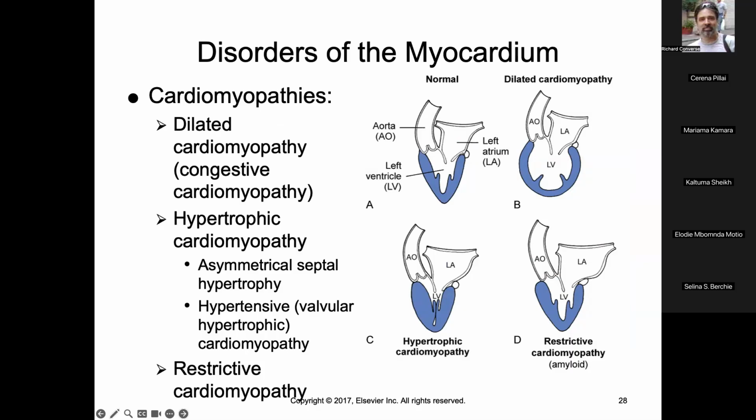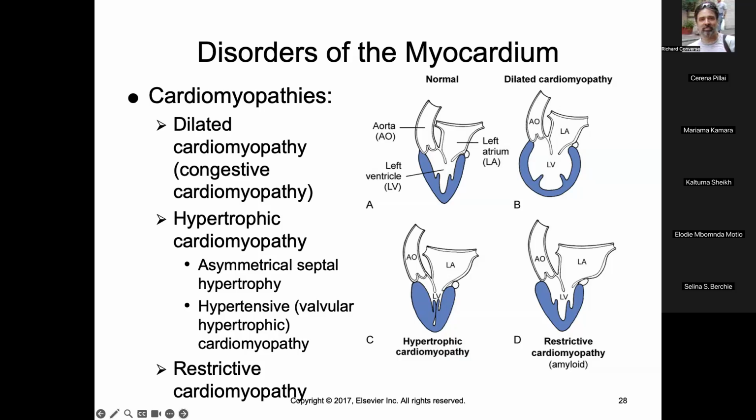Okay. Notice that with dilated cardiomyopathy, what do we see? Well, we're going to see left ventricular dilation because you're working against greater afterload. Okay. And the chamber can become distended and can over time weaken. Okay. With hypertrophic cardiomyopathy down in C, we see thickened walls, and this is often, again, due to conditions such as valvular stenosis, okay?